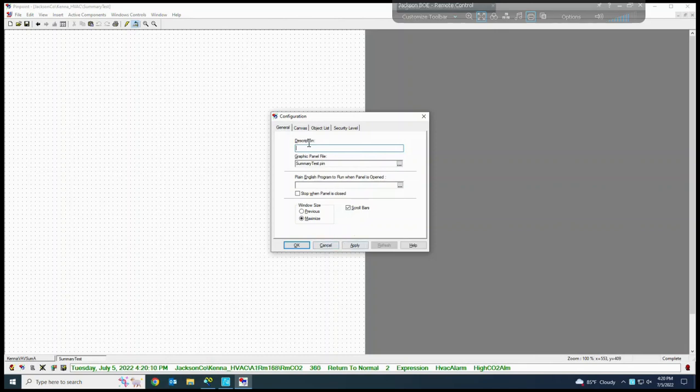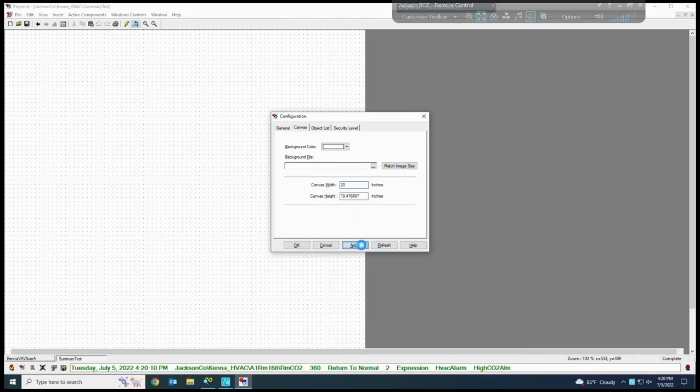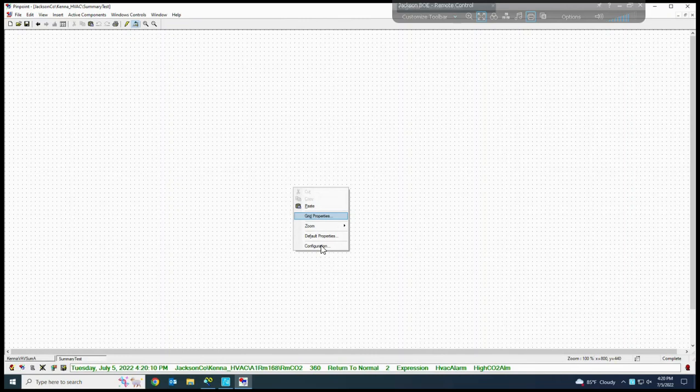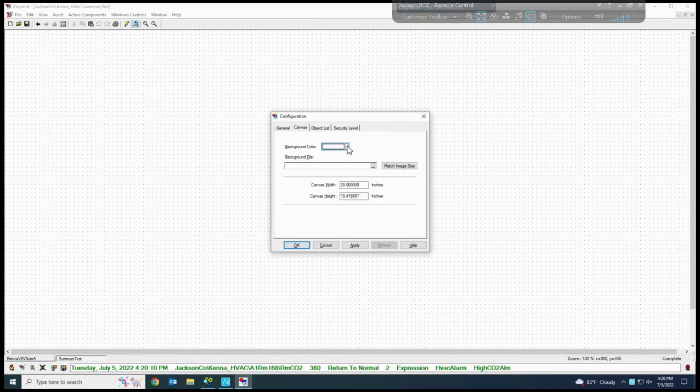That's a good handy feature. So to make this graphic page bigger to fit our page, we want the width to be 20. Apply. So that makes it full width. So we've got the whole value of our screen now that we can use. We can change the background color if we want to. Configuration, canvas, we can change the color to something different.